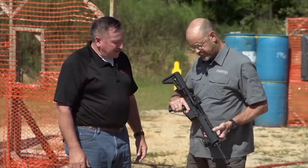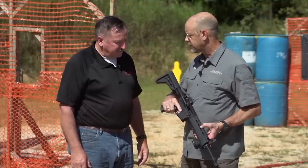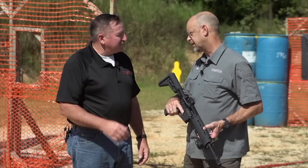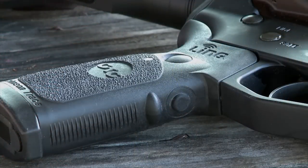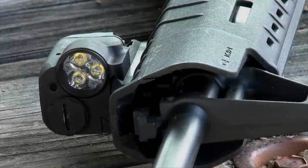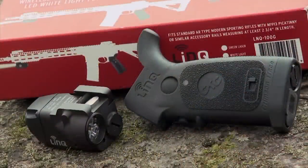So for guys who have been used to having to mount tape switches and run cords on their ARs and such, this eliminates all that. And it is sold as a complete set with the front unit and the controller in the back. They not only come boxed as a complete set with the control unit and the module, they come with the wrenches and they come with the bolt to put everything on.